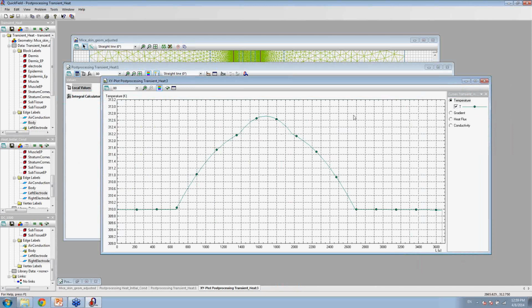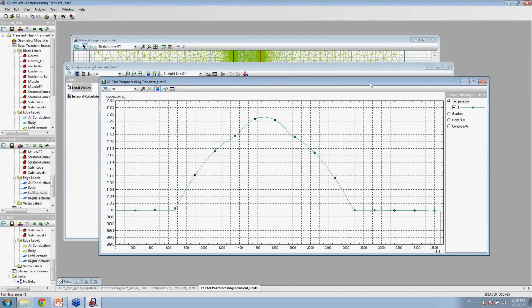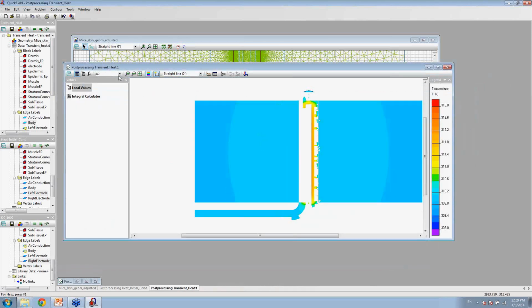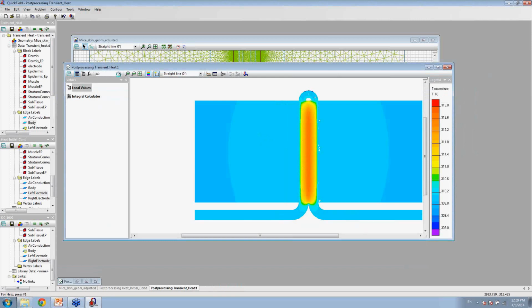We solve separately the initial conditions of the temperature problem, then we can add different transient conditions on that, so that we can see the solutions at each point, and also the distribution in space and time. This is the space distribution of the temperatures, and if I come back, this is the time distribution. This is how it behaves over time.